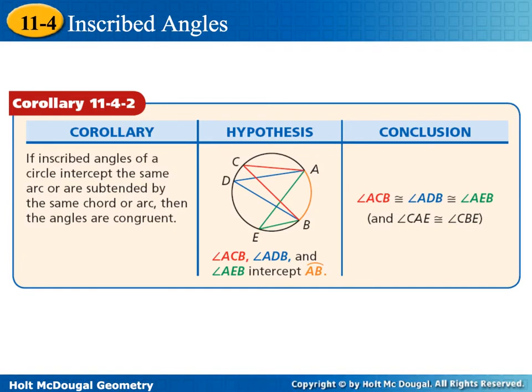All right, so here's this corollary. A corollary is basically like a theorem. What this is saying is that if these three angles, the red angle, the blue angle, and the green angle, all go to the same arc, they all have to be the same. So let's say the arc was 100, that means each angle would have to be 50. Since the arc doesn't change, it's still 100, so each angle would still be 50. So the red, blue, and green angles would all be equal. If multiple angles subtend the same arc or intercept the same arc, they're all going to be congruent.